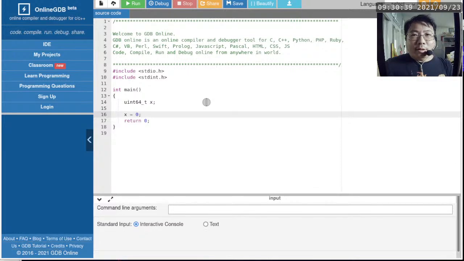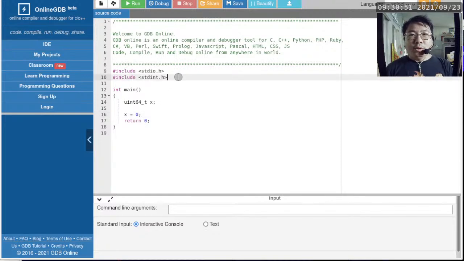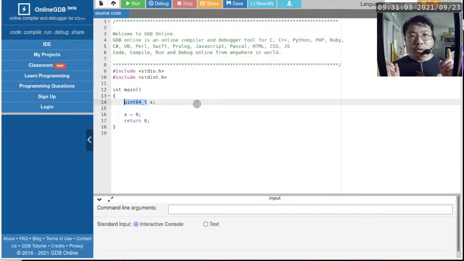Anyway, I'm going to look at this program and go like, this program seems pretty useless, right? All I do is define a variable which is a uint64_t, and I included an extra header file called stdint.h. That is standard integer.h, which defines a few types, this being one of the types, and this way I know for sure that x is an unsigned 64-bit integer.